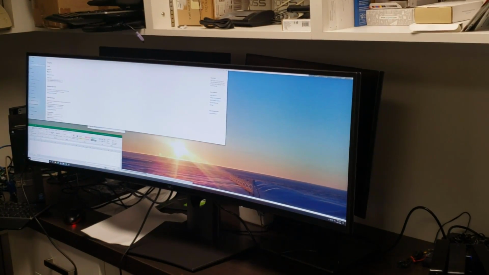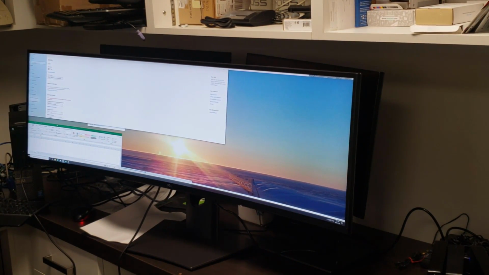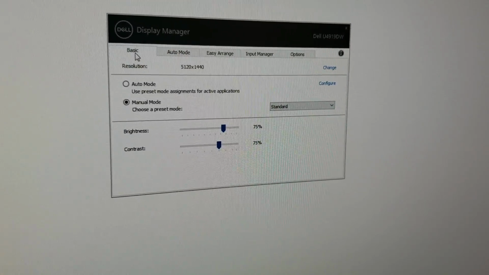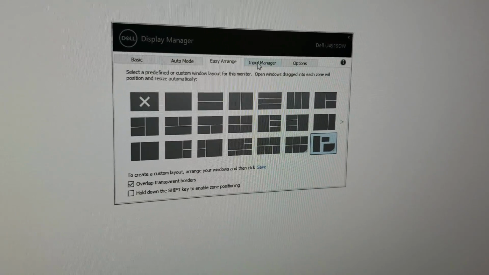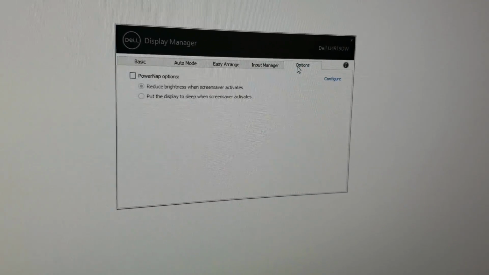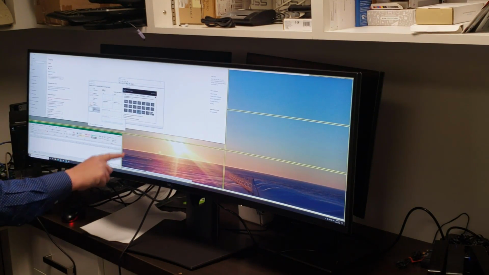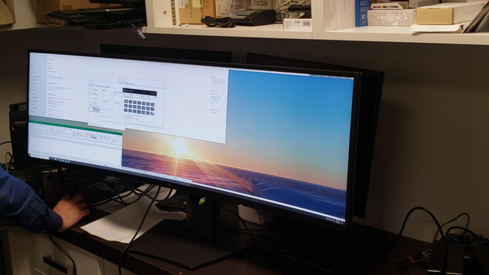So I've also downloaded the Dell driver, which was not required for the monitor. I've also downloaded the firmware, which was also not required because it was the firmware that shipped. The piece of software that is useful is called the Dell Display Manager, and I can go into the larger Dell Display Manager here. And this is the software used to split the screen virtually into multiple screens. So let me just show you what that means. So I have just selected this one, and you can see this has one window, two windows, and then three, and then so on and so forth. You may just want to split it into two, horizontal, vertical.